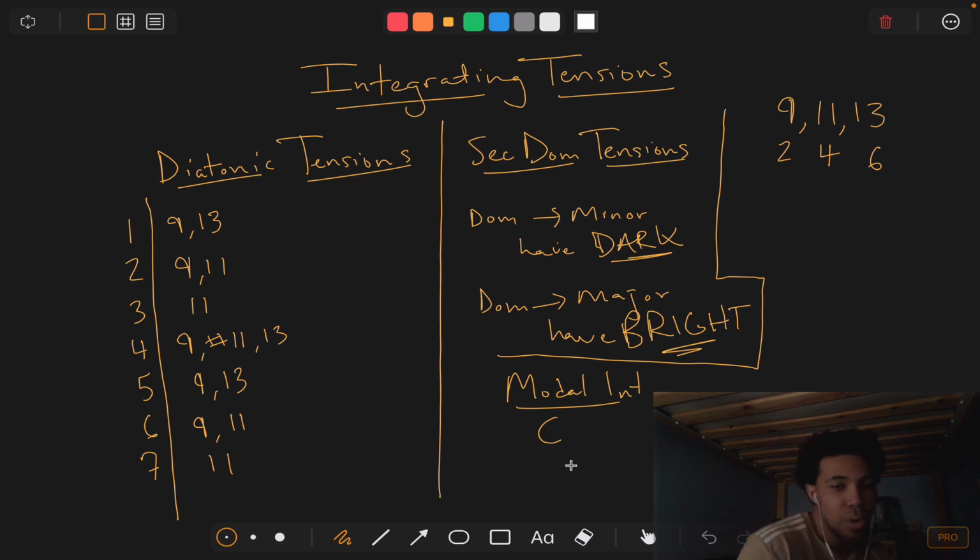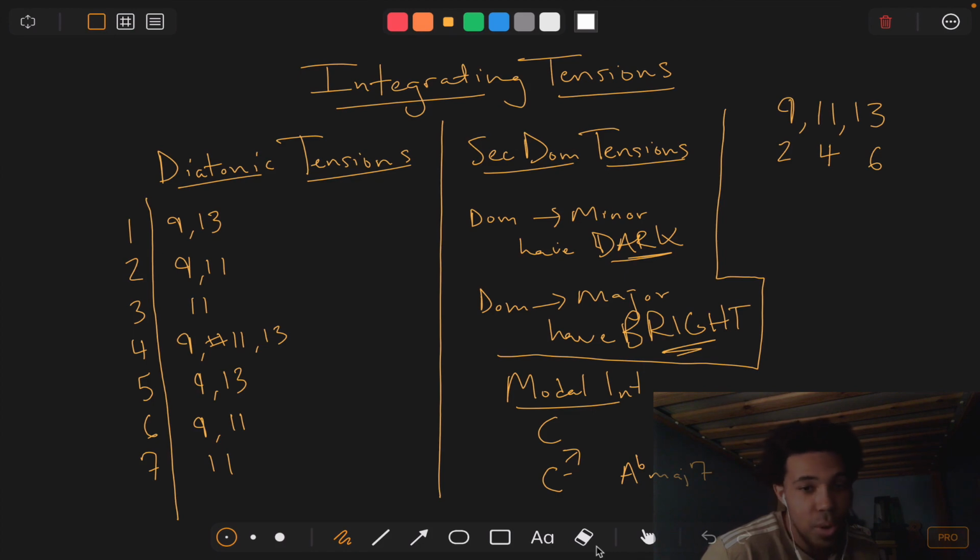Let's say we're borrowing from key of C minor. So this is the key we're borrowing from, okay? So we know the chords in key of C, right? C major 7, D minor 7, E minor 7, F major 7, G7, and so on, right? Let's say that we have an A flat major 7. The question that we ask ourselves is, number one, what is the relative major of the key that we're borrowing from?